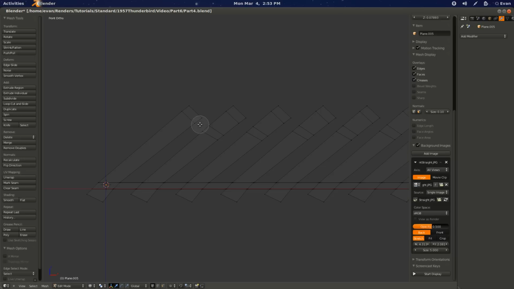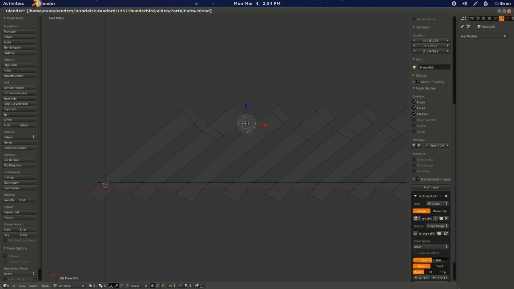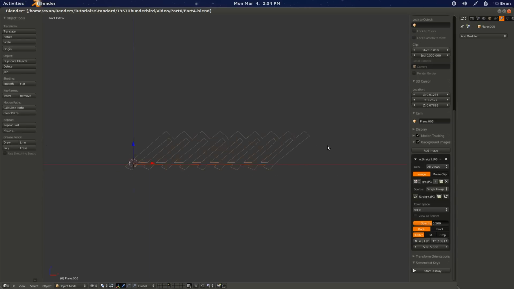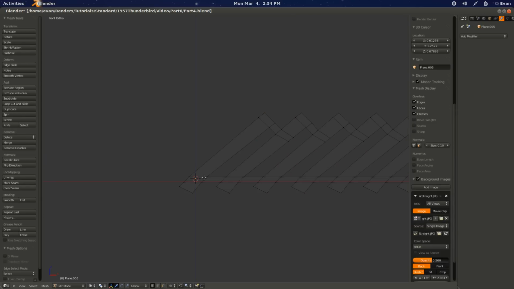Okay. They look a little bit messy right now, but once we get further on, they'll start looking quite a bit better.